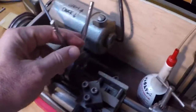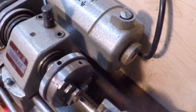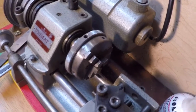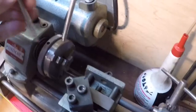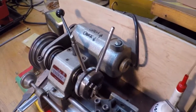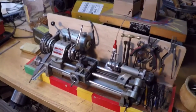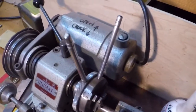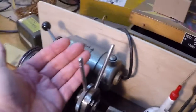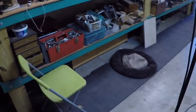But for the first few months I had this, I did not have Tommy bars for my little chuck there, so I was tightening things by hand, and it took me a while to realize that I needed Tommy bars, but I finally made them. Just cut them out of stainless, a real simple design, and they work just fine. But the big problem I have is that about every fifth or sixth time I start this lathe, I forget to take the Tommy bars out of there, and so they get ejected out of the lathe. They've never hit me. They usually just end up under the bench over here or just on the floor.